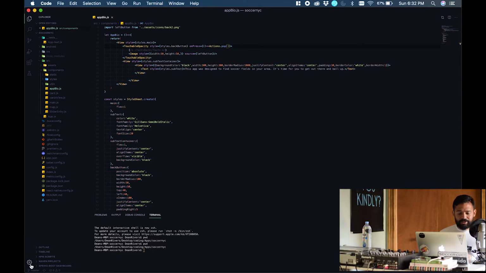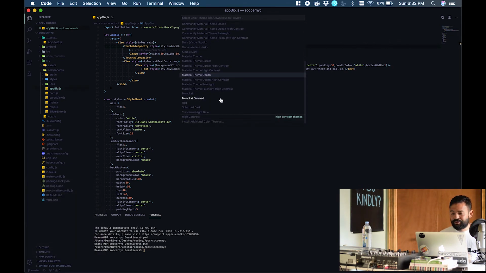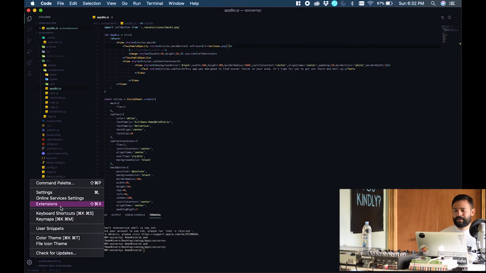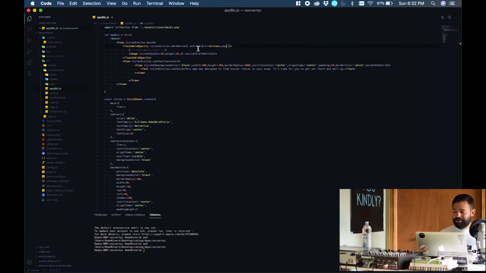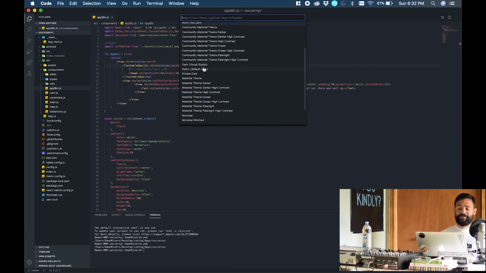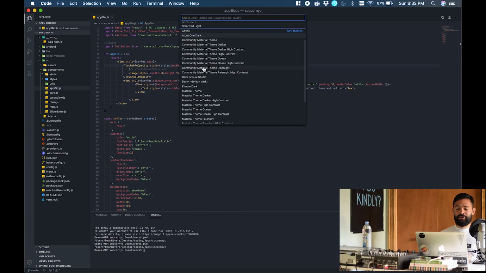So if I go to color theme, do I know which one I have installed right now? Because I actually like this. Is it Material Theme Ocean? Please tell me it is. So right now I have a theme called Material Theme Ocean, and I guess that's the one I have right now. So if I press on Atom One Dark, it'll just change that. So basically, there's a whole library of different colors, themes, customizable icons, all that cool stuff.